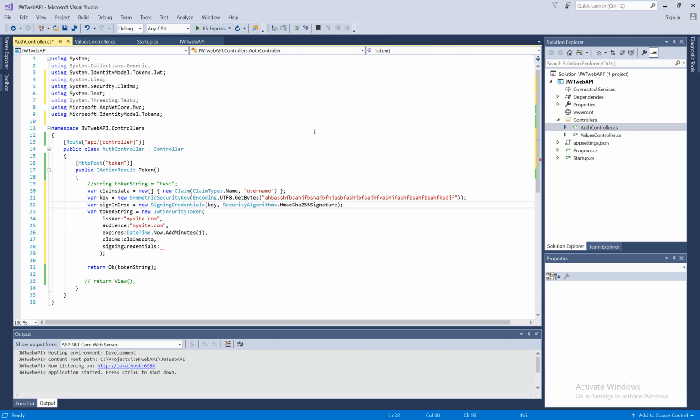Alright, so I think we are almost there to generate the key now. So now just take this one, pass it here. So now what we did, we have the claims data, and we have the issuer, audience, all those kinds of data, and we have the signature algorithm to sign the key. So now let's go ahead and run this application and see what we're going to get out of this.